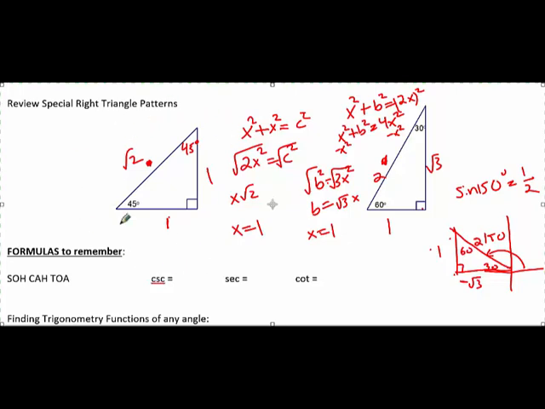You have to know what your 45-45-90 triangle looks like. You have to know what your 30-60-90 triangle looks like. You have to know how to find a reference angle, which is in our last set of notes. You do need to know SOHCAHTOA. You have to know that cosecant is the flip of sine, that secant is the flip of cosine, and that cotangent is the flip of tangent. You put those together along with the next set of notes, and you should be able to find the sine of 150 on your own, with the cosine of 240, the tangent of negative 360. All right, so stop this video, watch the next one.